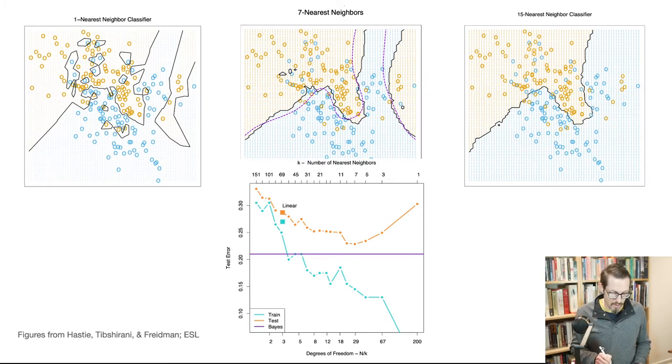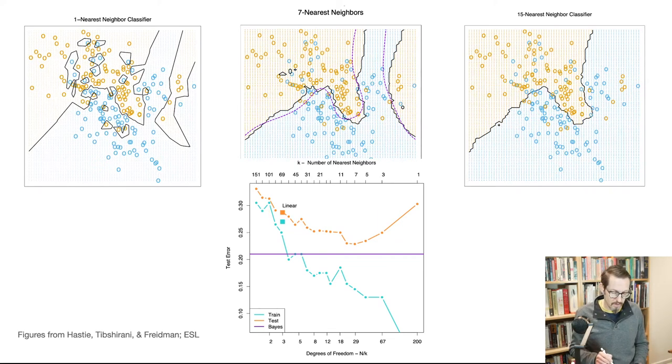So one nearest neighbor can overfit like hell, and it can make the training error zero, right? And that's that blue line. All right. So the training error is lowest when we can allow the greatest overfitting to the data, right? And as the number of neighbors goes up, we smooth and squish and smooth away all the craziness, and we're going to get more and more training set error.